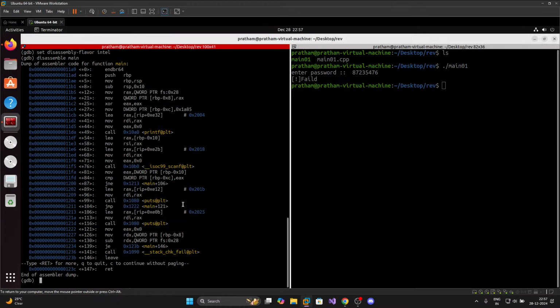Got it? What are breakpoints? They are nothing much. They are just breaks into the memory segments or the memory instruction where we want to hit it. Okay. So now just tell me where would we put the breakpoint? At the compare instruction, because we need to check what contents are there in EAX and dword ptr rbp minus 0xc. Yes, perfect. So we're going to hit the breakpoint at this memory address.